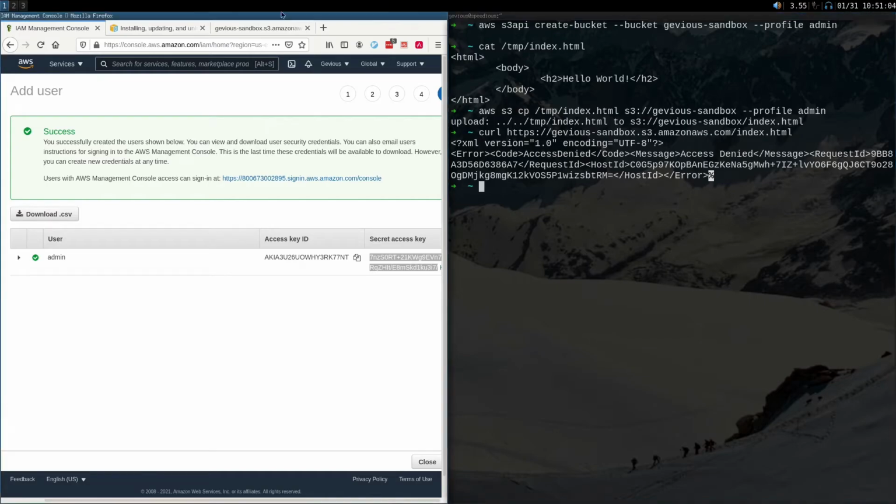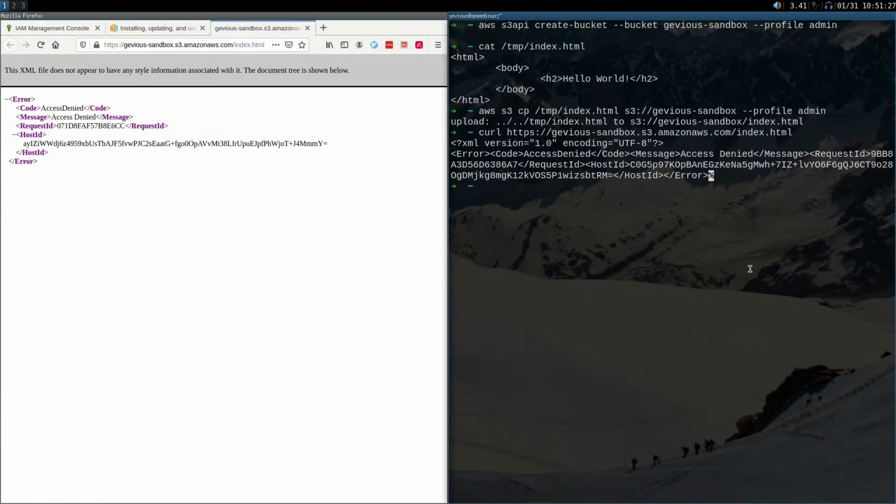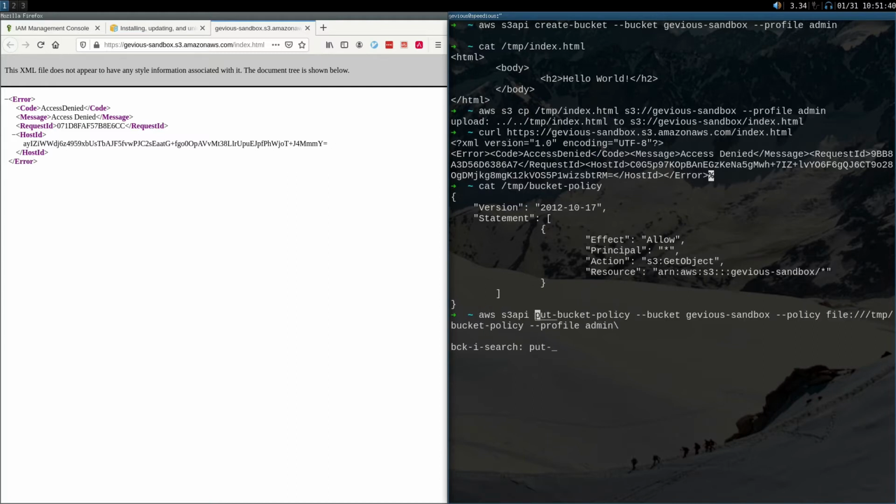from anywhere. If you wanted to change that, you can run another command to open up this bucket to the world. So what you can do is set up a file that defines the credentials and access for this S3 bucket. I've already pre-created one, as you can see, and then we're going to apply these credentials to the bucket using the admin user, of course. Now that that's done, let's go back to our browser, see if this works. And there you go. Awesome.